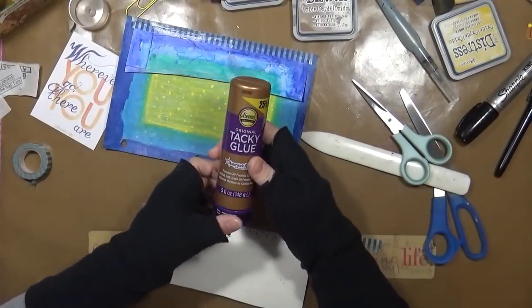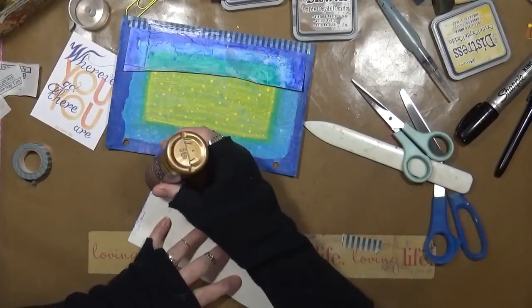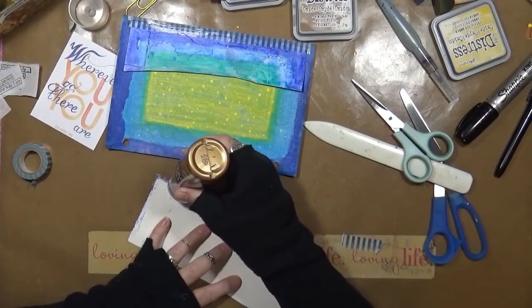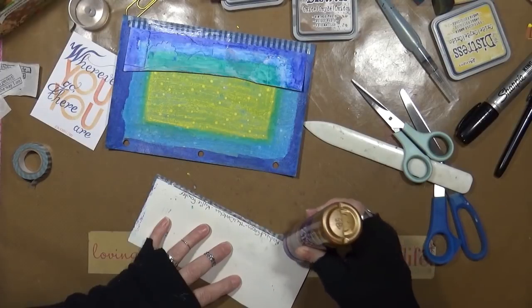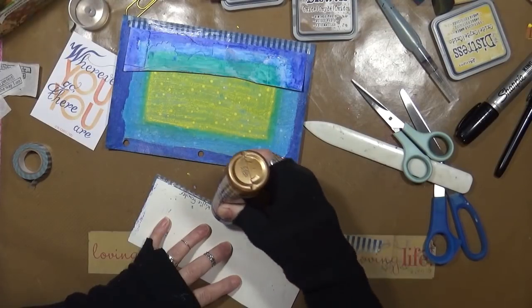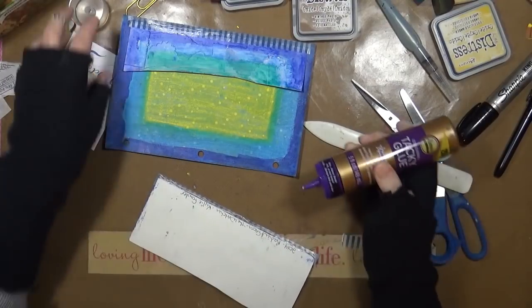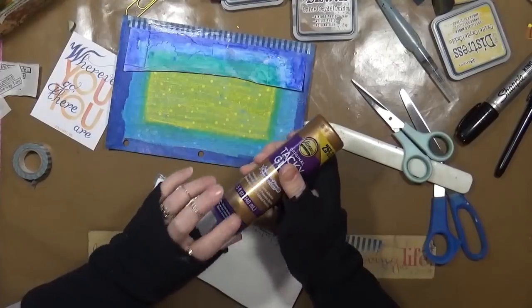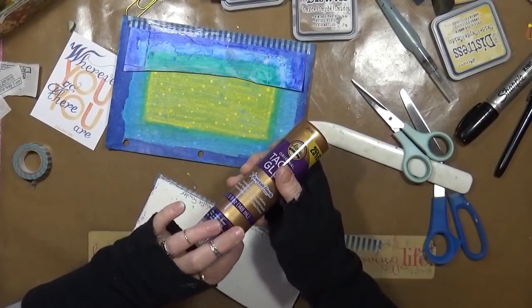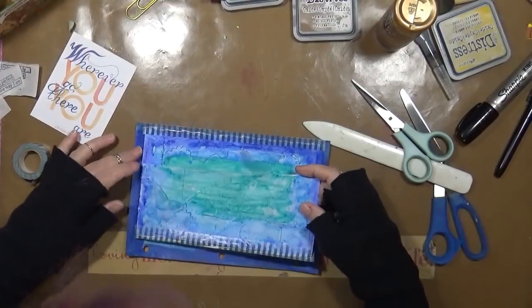I found this the other day in Walmart. Walmart? Can't remember where I got it. No, Joann's, Michael's. I think it was Michael's. And I found this tacky glue that I've seen other people use. I've just never seen it anywhere that actually stands upright like this in a container. And what I'm wondering is if this top will fit my other bottles when that gets empty. We're gonna have to find out.